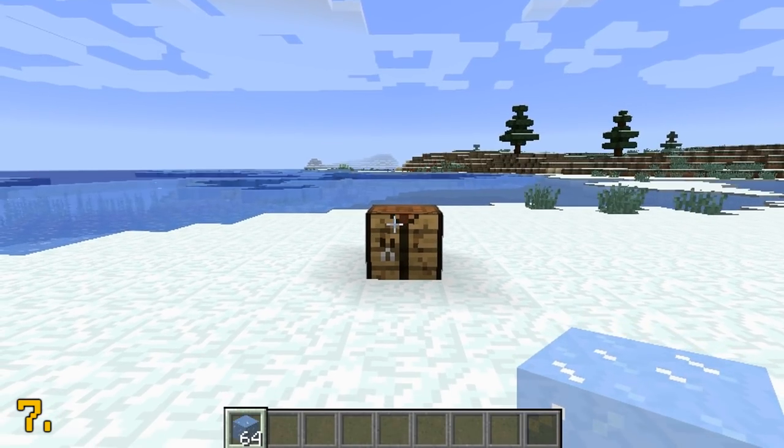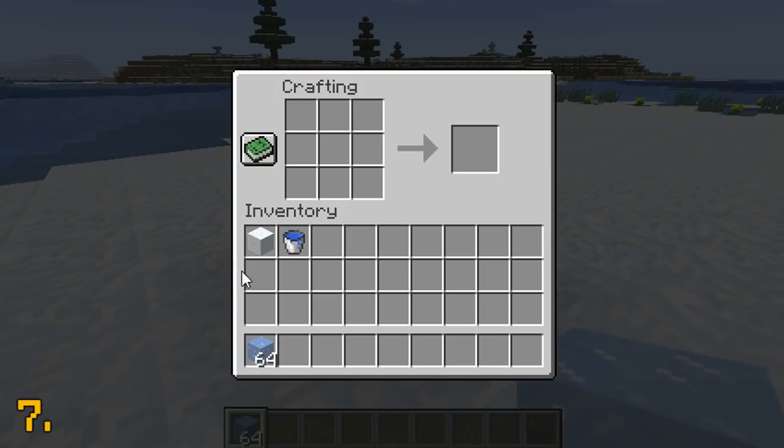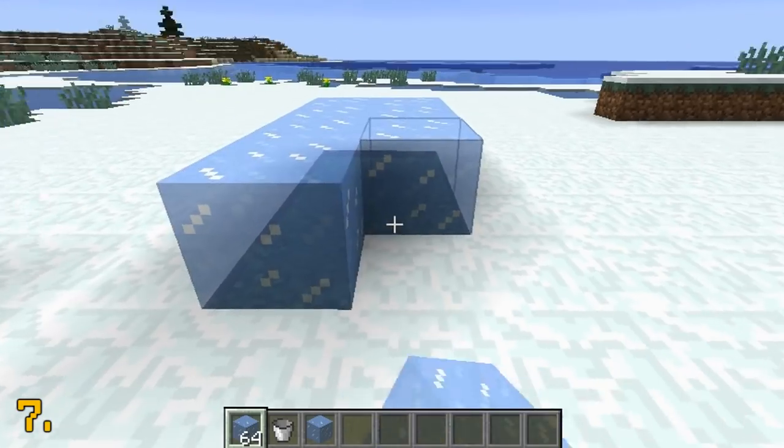So the crafting recipe idea I have for ice is, well, let's open up the crafting table first of all. Pretty much what I do is put a snow block underneath right here and then put a water bucket on top of it. Does that make sense? Maybe, I don't know, but I think it's quite a reasonable recipe to craft ice, so let's go ahead and craft it. And there you go, I've got some ice right here, so I think this is quite cool. Let me know what you guys think.